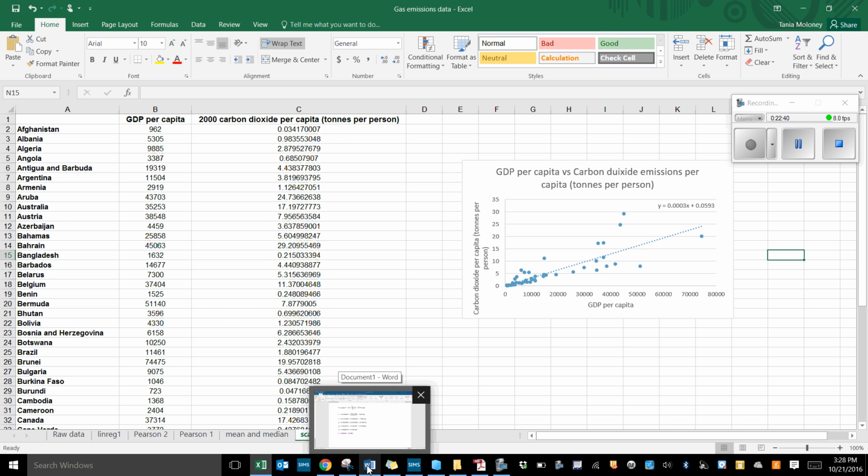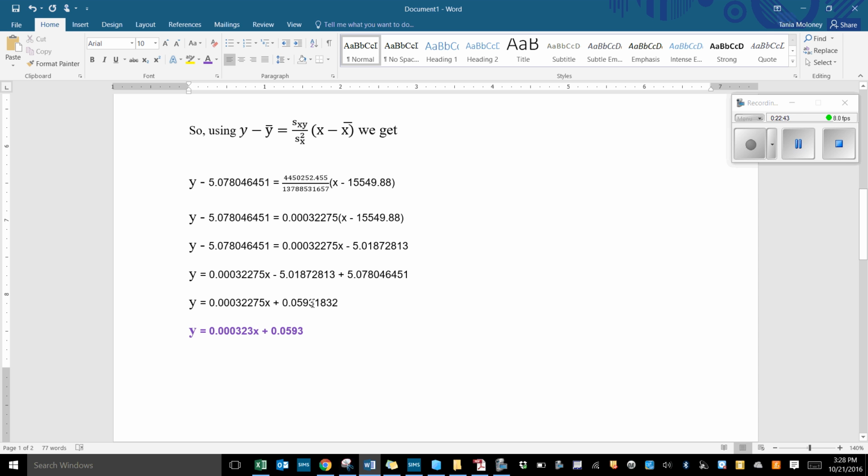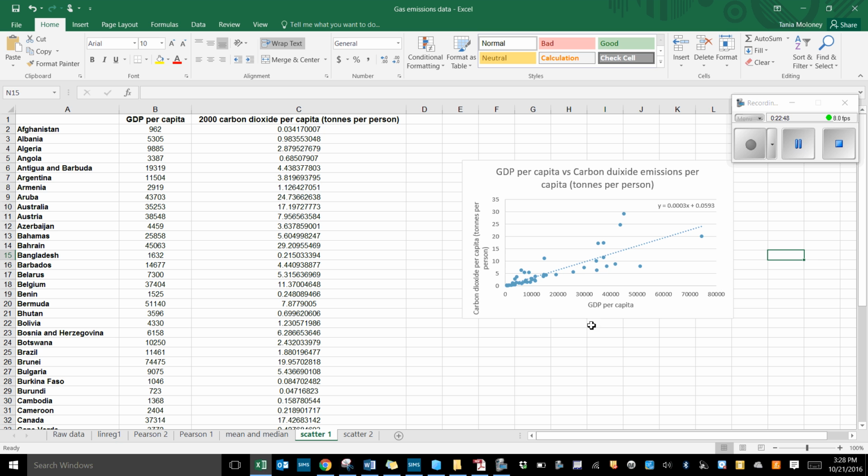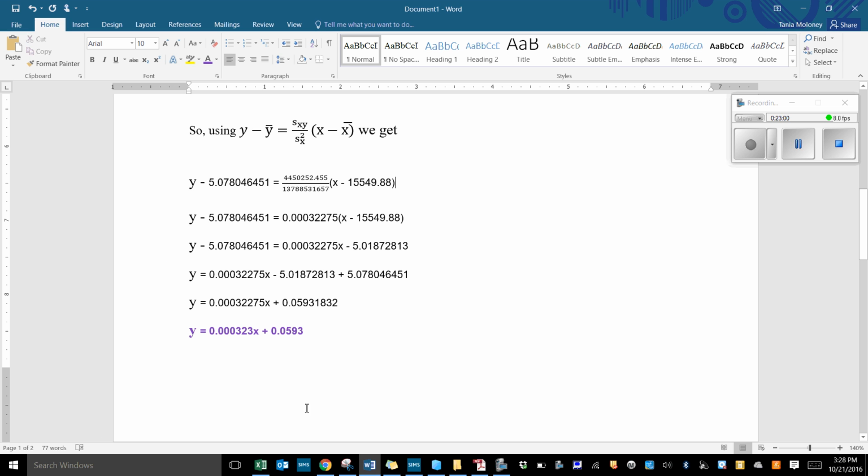The whole point of it is you could always make predictions with this equation of line of best fit. For example, if you wanted to predict a country that maybe has a GDP per capita of 60,000, then you could just substitute into your equation. So if the GDP per capita was 60,000, you could calculate an example of what its carbon dioxide emissions would roughly be according to our model. So we would just substitute in x equals 60,000 and calculate what the y is to get the carbon dioxide emissions. So that's one example of how you can actually use the line of best fit.